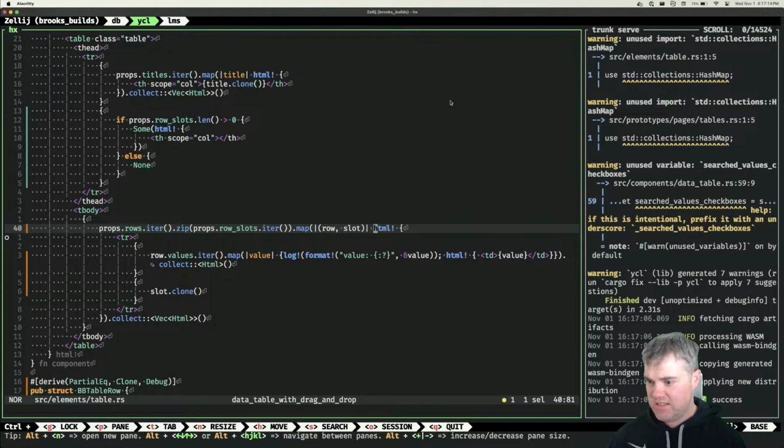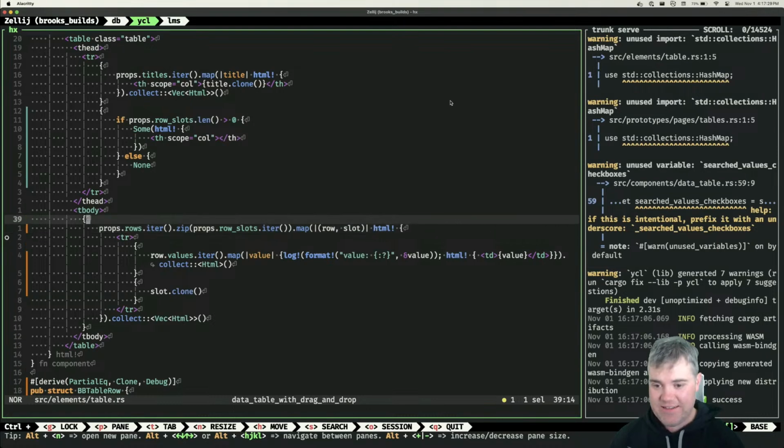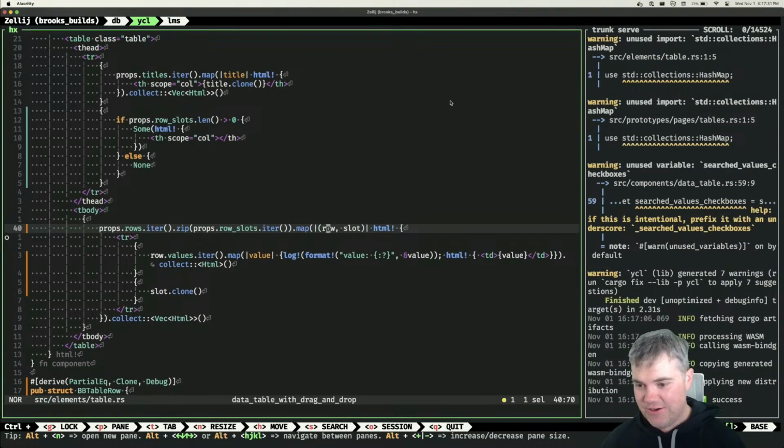Because this is row slots getting mixed in. If I don't have slots, it's not going to do anything. Oh, that sucks. So I can't zip it in because, oh, that's a thing. Okay.